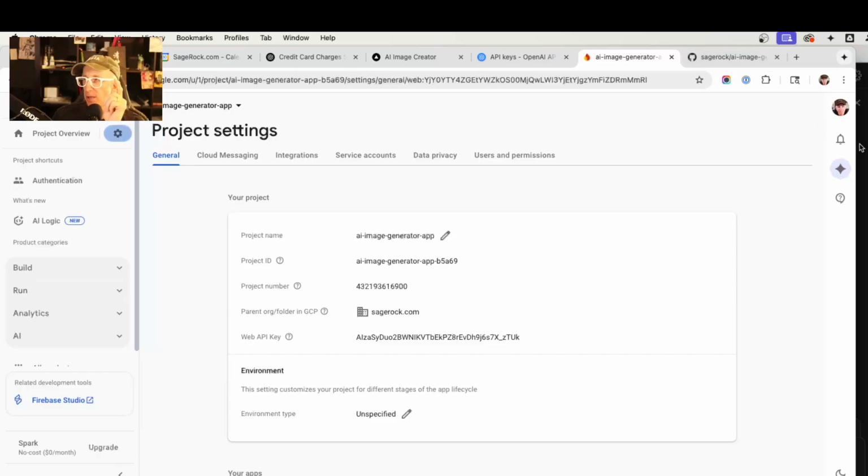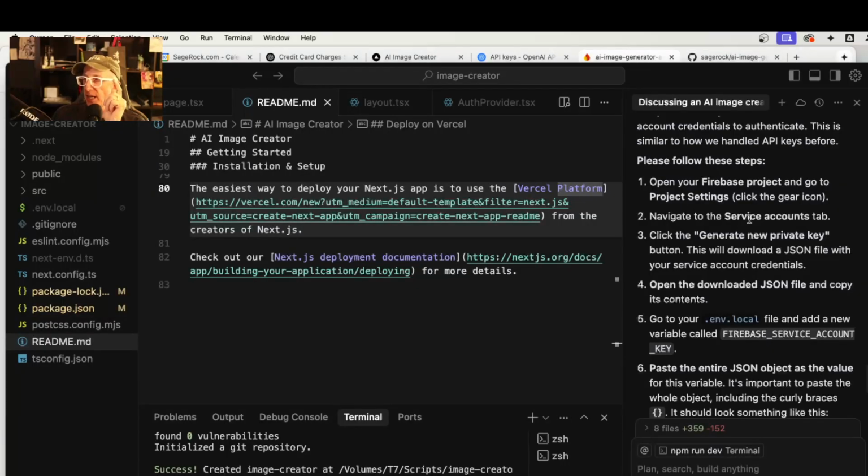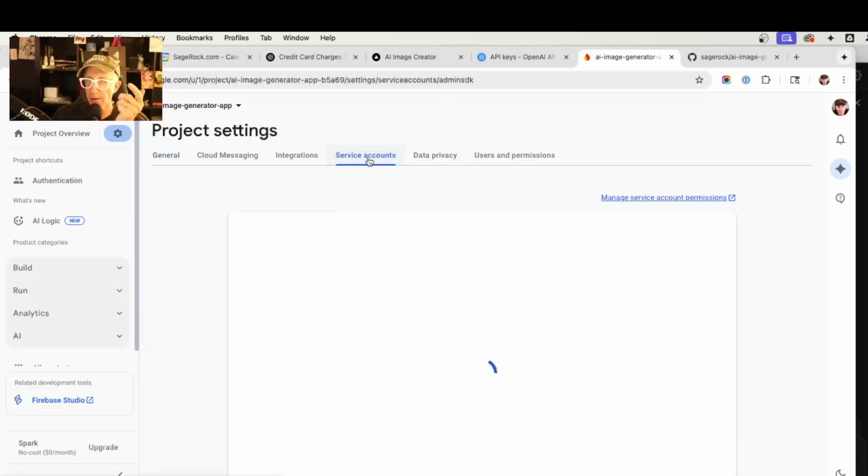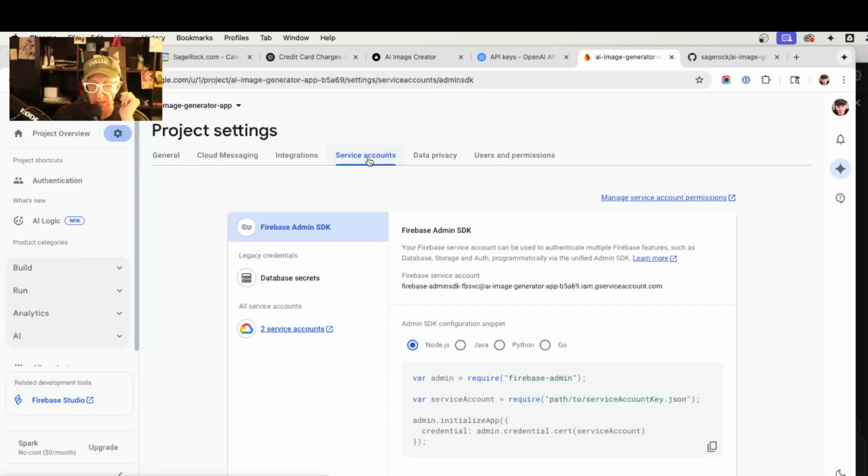Hold on. See? Okay. Navigate to the Service Accounts tab. Okay, see, Service Accounts. It's right here. Duh. Okay, click it. Okay, I clicked it. Service Accounts tab. Now what do I do?